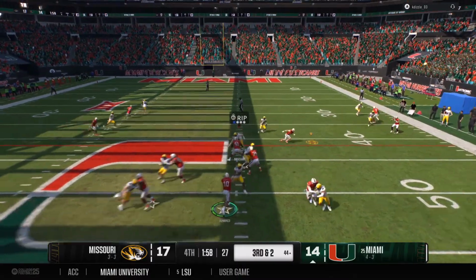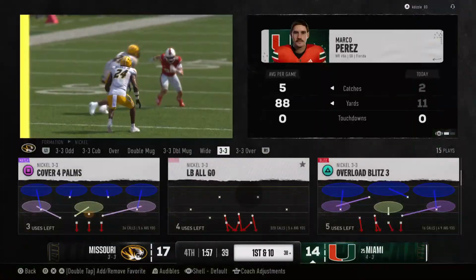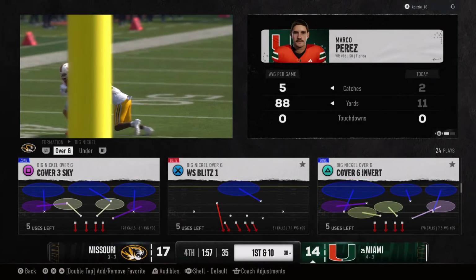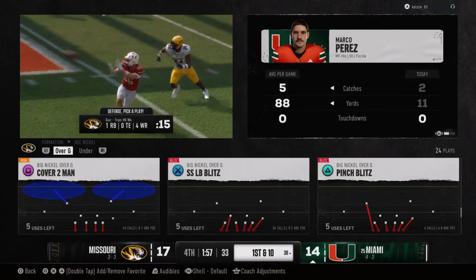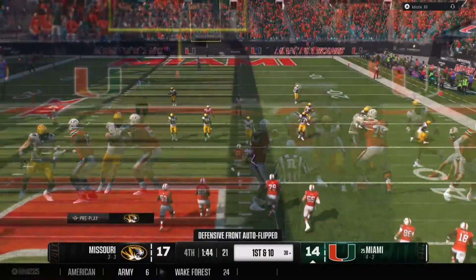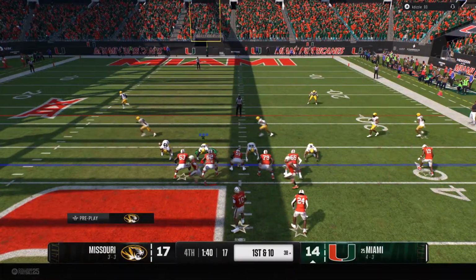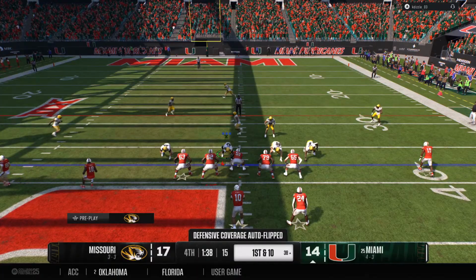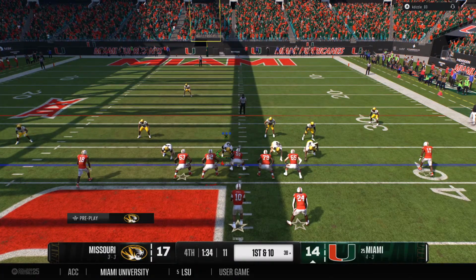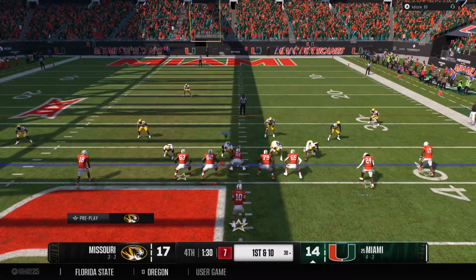He wants to throw it again. Grab near the marker. It's Perez. He gets it to the 38-yard line, and they'll pick up a fresh set of downs. These two guys, just on the same wavelength, they make clutch connections all the time. And that's practice, man. That's all summer. That's all spring. Just so many hundreds and thousands of balls where you know exactly when that guy's going to break. You know he's a stud. You're going to feed him, especially on these third down situations.